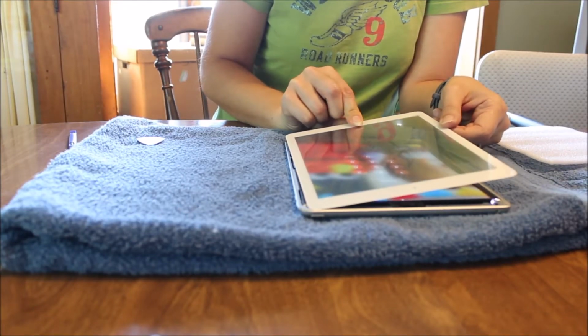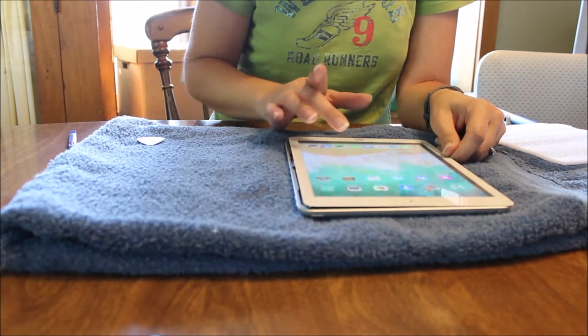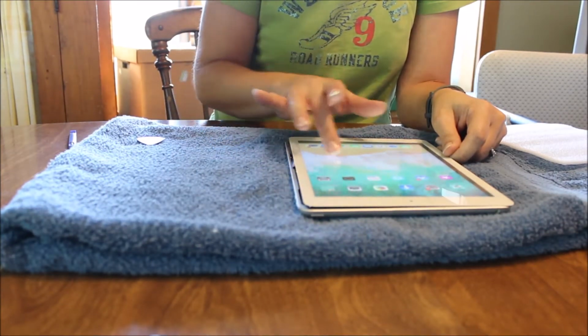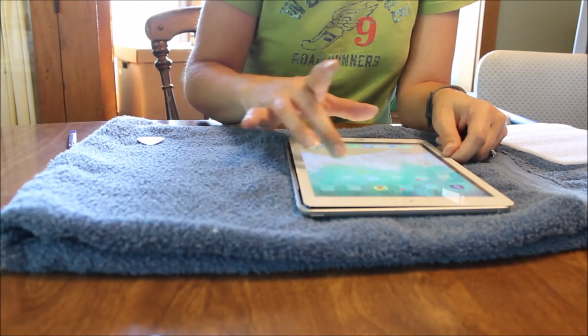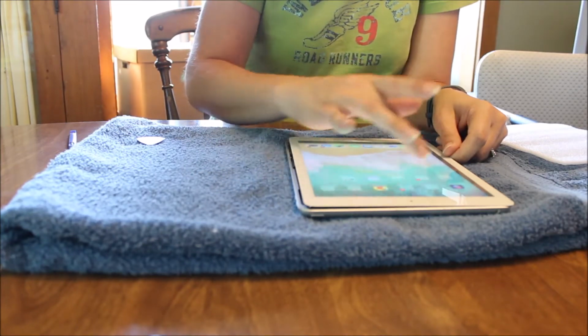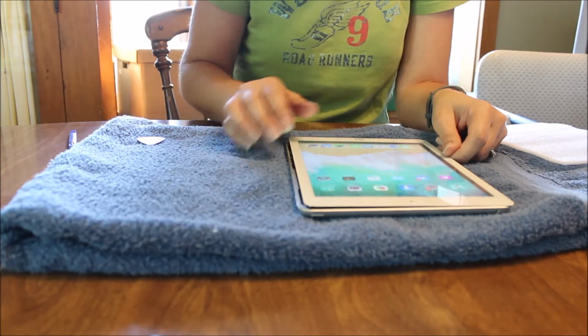Oh, it's trying to read it. Okay, well, we'll try it. It may be that the plastic over it is too thick, but it does work. I'm opening... Of course, I picked the one that's not downloaded. Here we have all the apps. Okay, it is responsive, so it's working. Wow, great. $30.